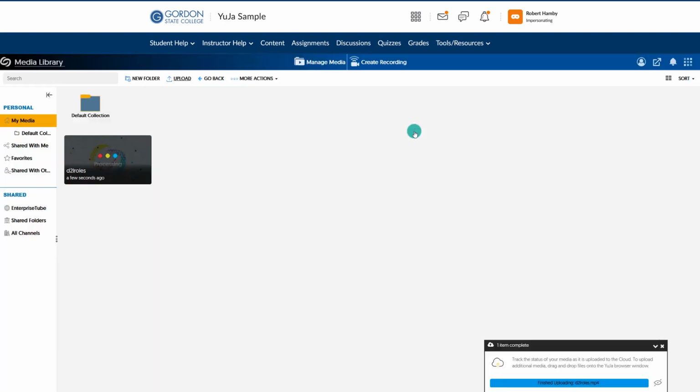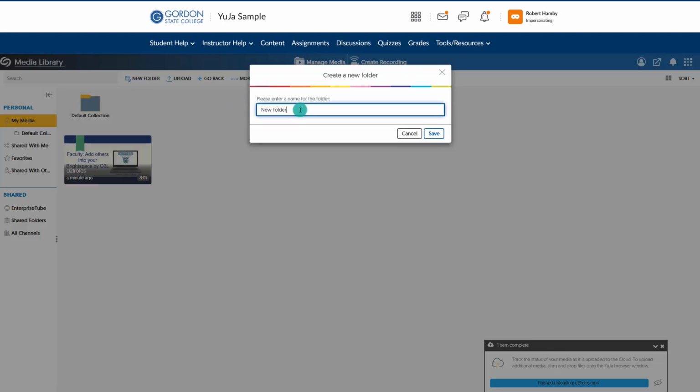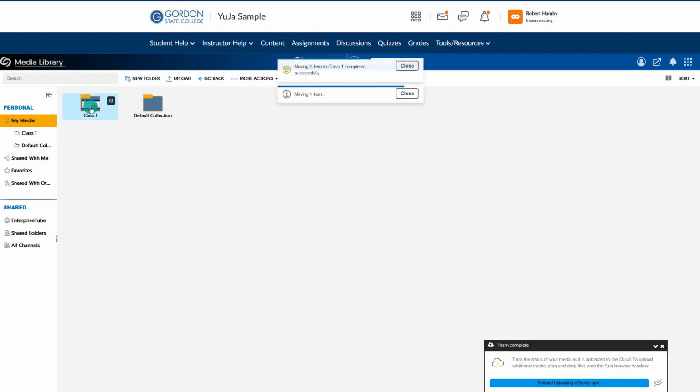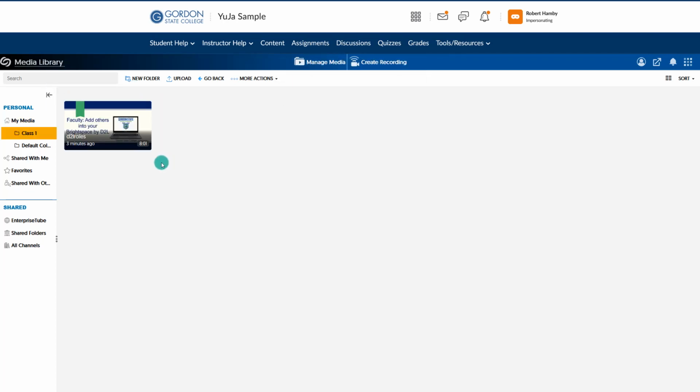Additionally, if you're going to be making lots of videos, you might choose to organize them in folders. So you could just create a new folder and give it a name, maybe the certain class number or topic that you're discussing, and then choose to move your videos into that particular folder just to help organize them. For every video that you upload or create, you can hover over the thumbnail and see your different options for playing it, for publishing it, for deleting it, or editing it.